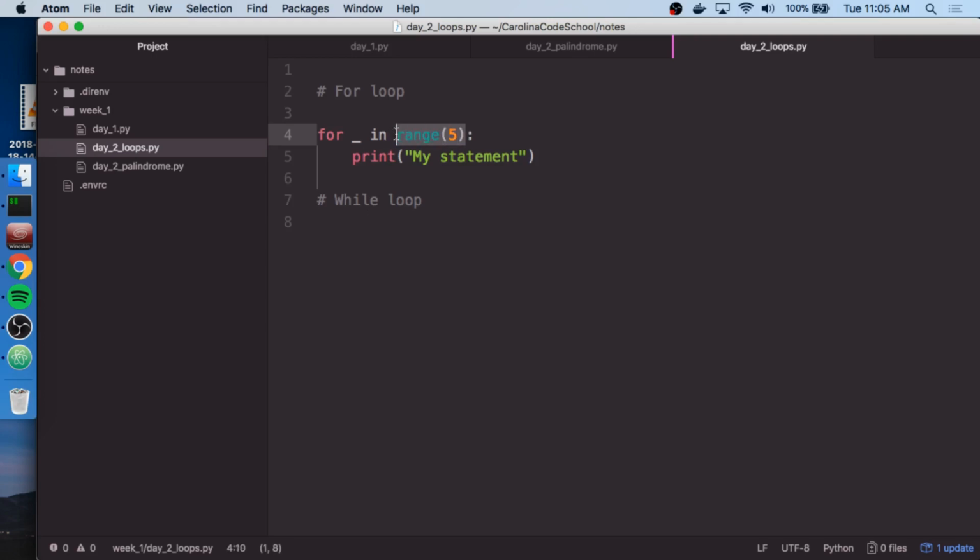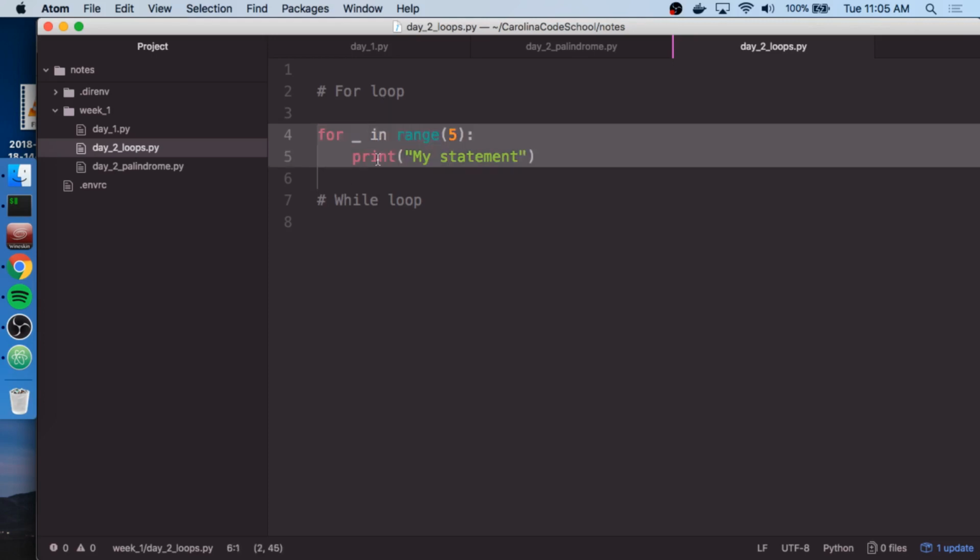The Python way of saying it is to say, I want a range of 5. Now, technically, under the hood, range returns a generator. I'm getting ahead of myself. It's basically a list with the numbers 0 through 4. But it's fast, so you don't have to really worry about what it's doing under the hood. Just know that this loop will be called 5 times.